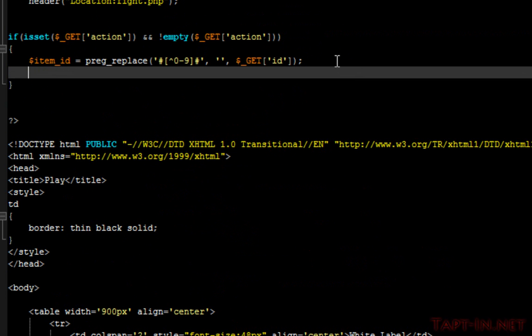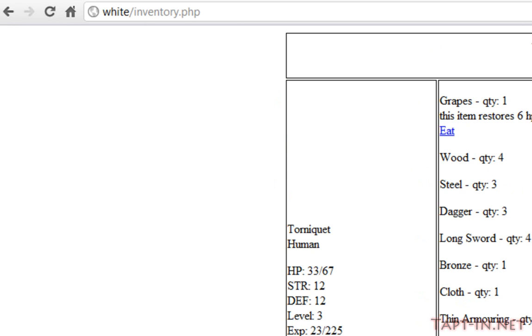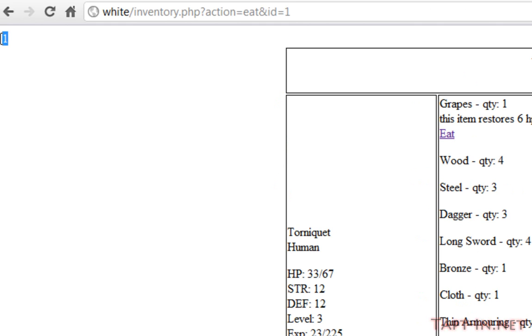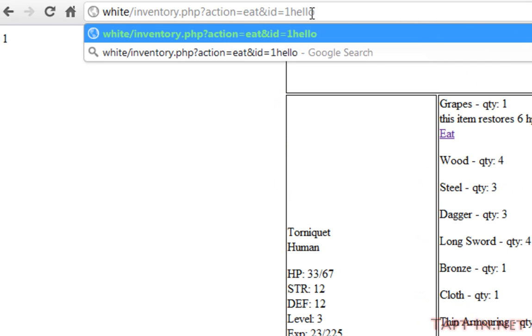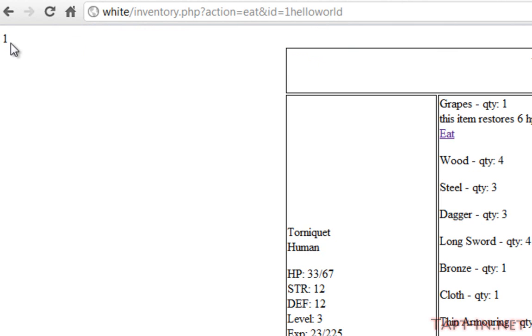and just to show you how this preg replace works, I'm going to echo out the item ID before our time runs out, and so we eat. Now you can see up in the corner here it states the item ID. Now if I change the URL to put 1 hello world and we submit that as the ID variable, we'll still only be left with 1 because hello world has been removed from it.